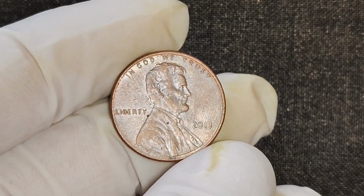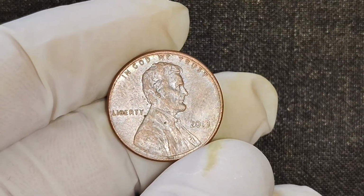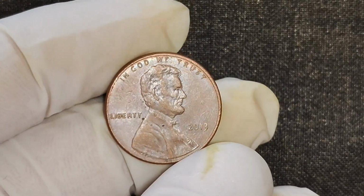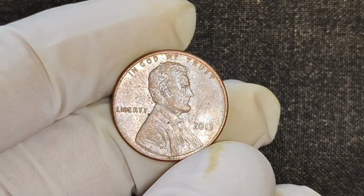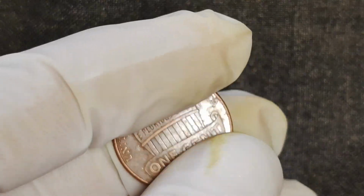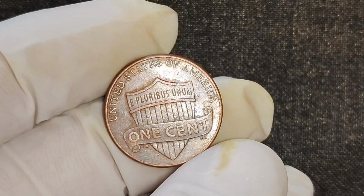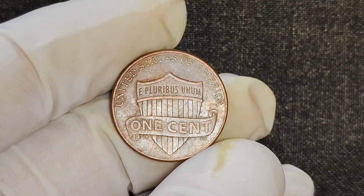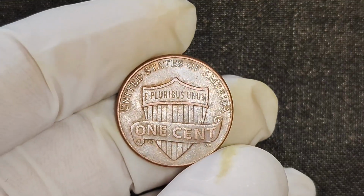Now, not every 2013 penny without a mint mark is worth a fortune. You'll want to look for certain signs of wear, condition, and whether it's an authentic error. There's a whole process for getting it authenticated, which might include sending it to a professional grading service like PCGS or NGC. But once it's confirmed as the real deal, you could be looking at a pretty penny, and by pretty penny, I mean big bucks.